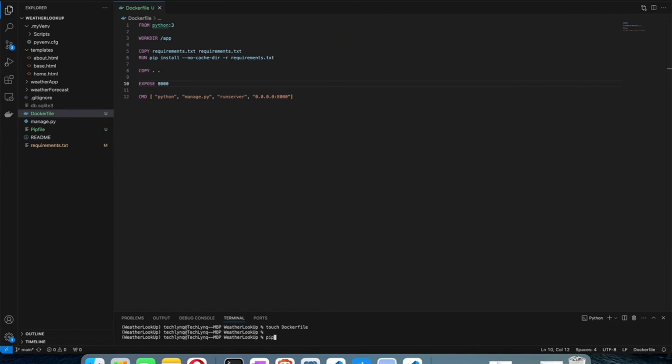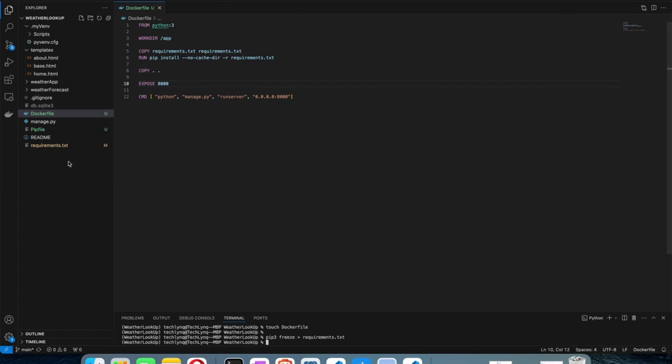You just do pip freeze, redirected into requirements.txt. I'm using pip3, so you could have yours that way. If it fails, you use pip3 instead.